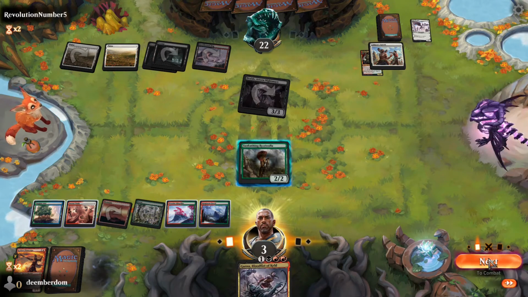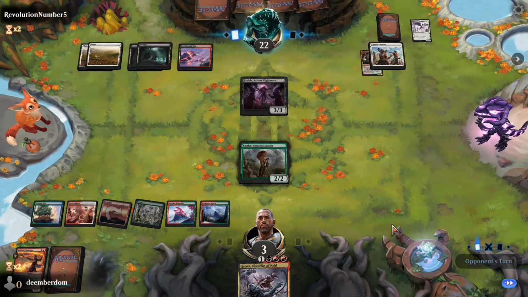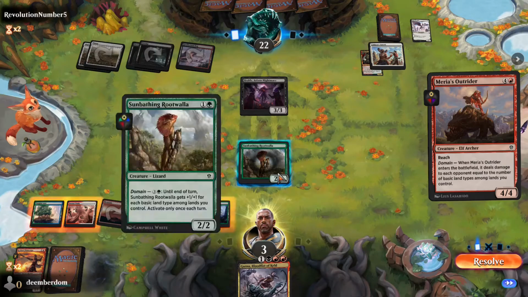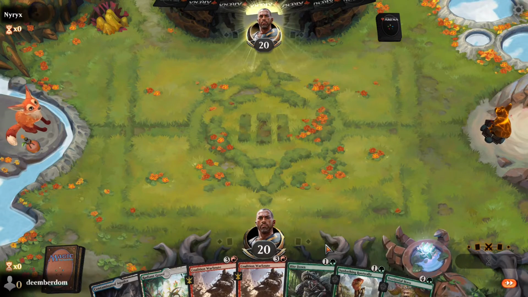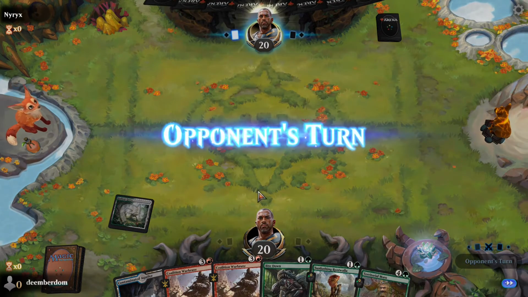Playing things out for the sake of quests, but yeah, it's over. Opponent has shown they know what they're doing, and they're going to finish us off. And yeah, Outrider seals the deal. That was a tough one where the clunkiness of our deck was just really preyed upon by our opponent.